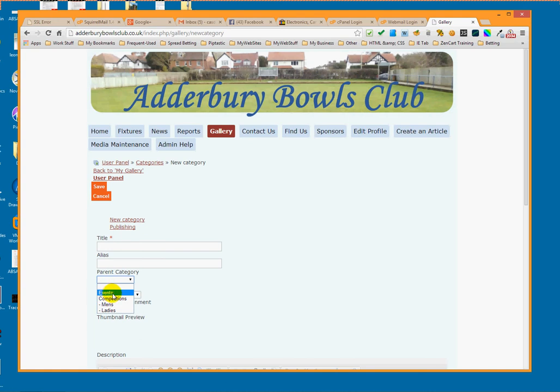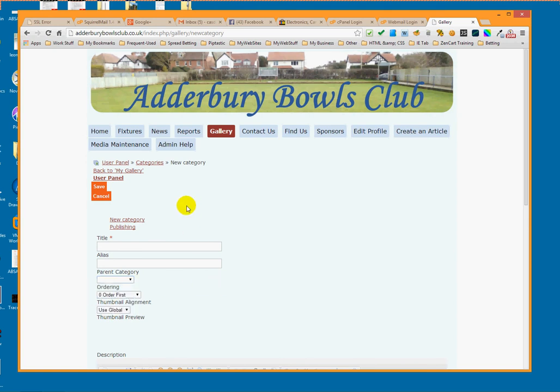Now, categories make it, of course, simple for people to find what they are looking for, especially later on when you've got loads of albums or categories that you are working with. The naming will become very important because people will be able to find whatever they look for much easier. So it is worth thinking about categories.